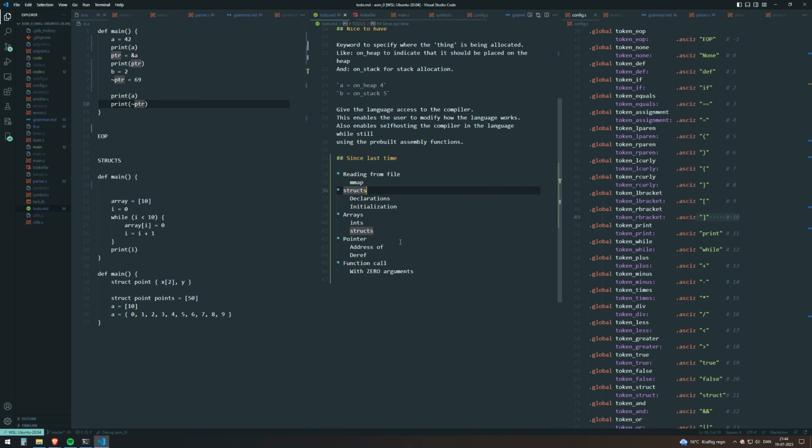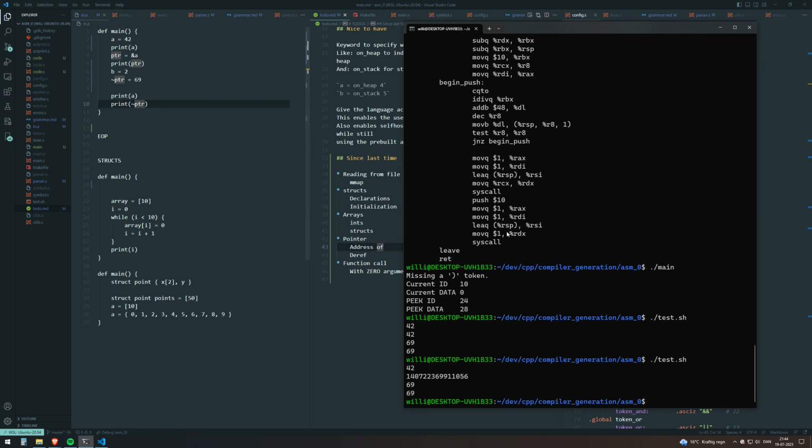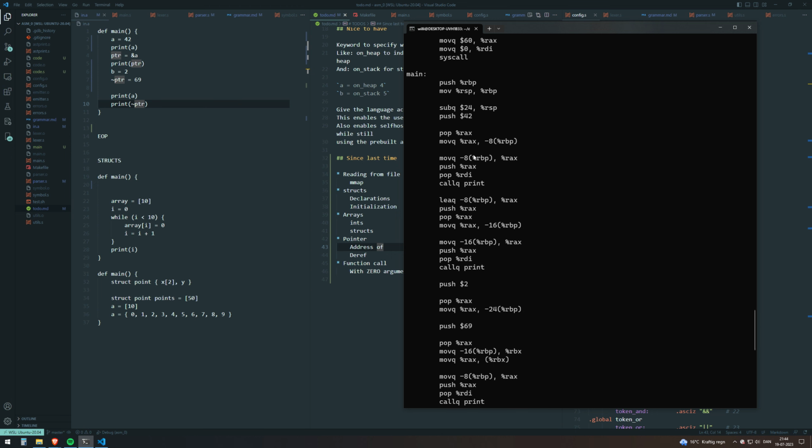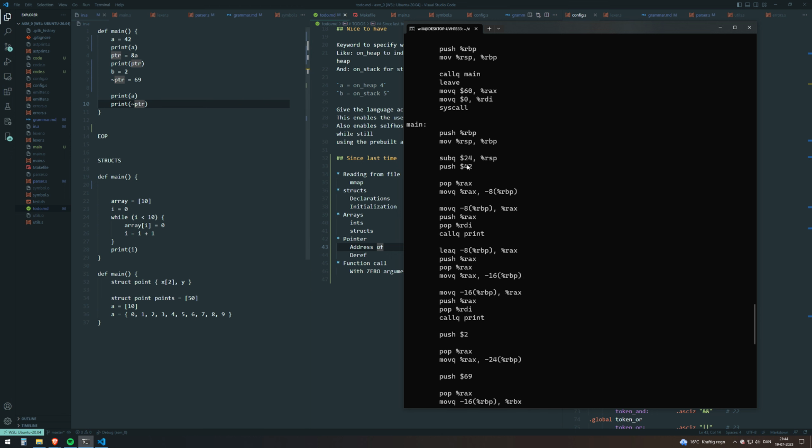To do. So that's pointers and structs. I can maybe show how it looks. So let's see here. First 42, we want to store it into the first offset. Then we load it, call print. That's this. Then we want to load.